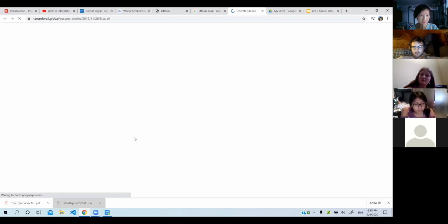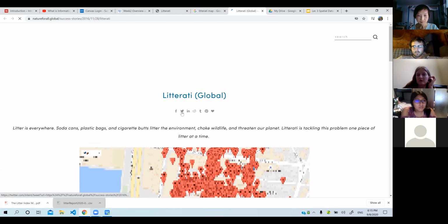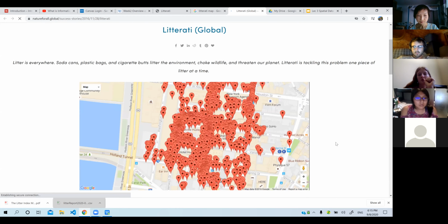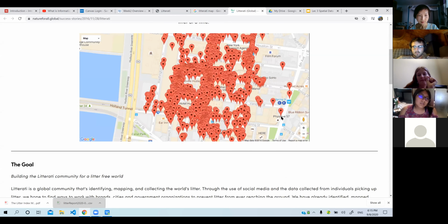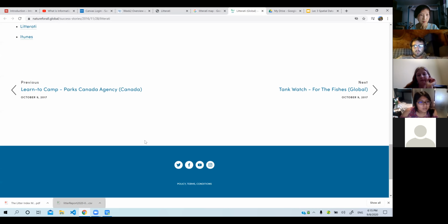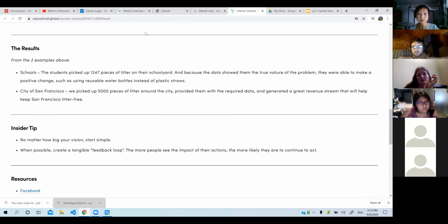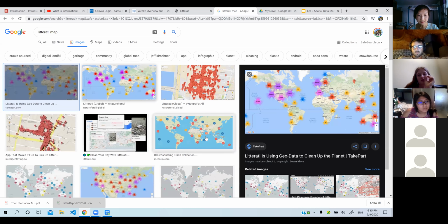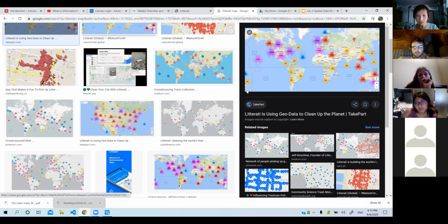Maybe my internet issue, but is this a map? No. Okay, solution. I don't know why it doesn't show now. But let's see, it should be somewhere like this. Let's see, someone can help me?